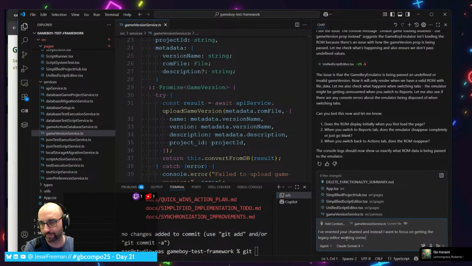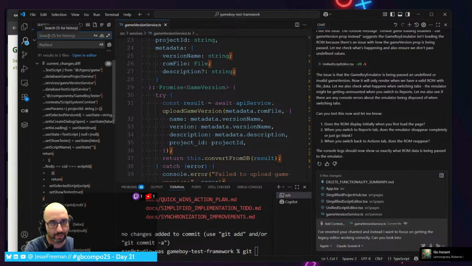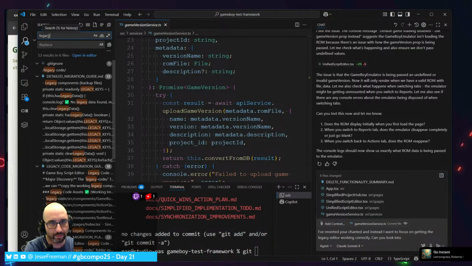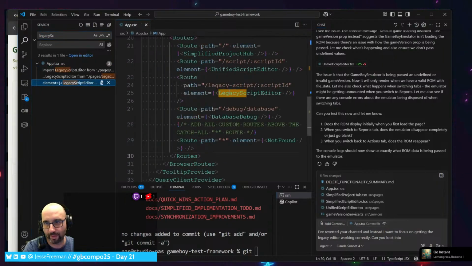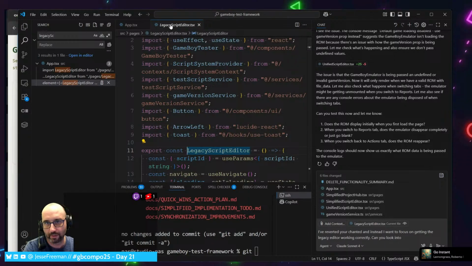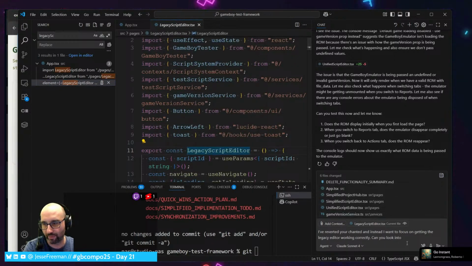Working correctly. Can you look into... I just don't know where the legacy app, legacy script editor, copy, well, it should have a reference to it now.